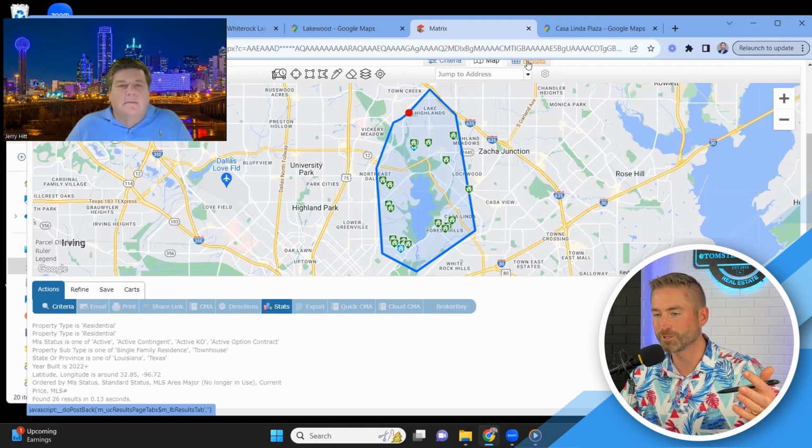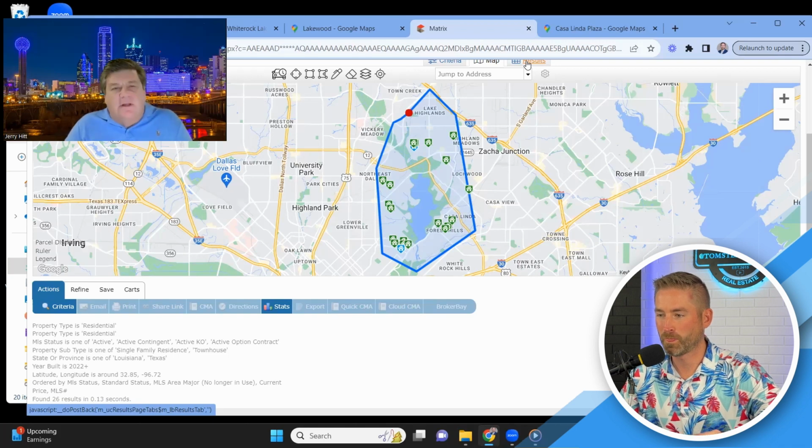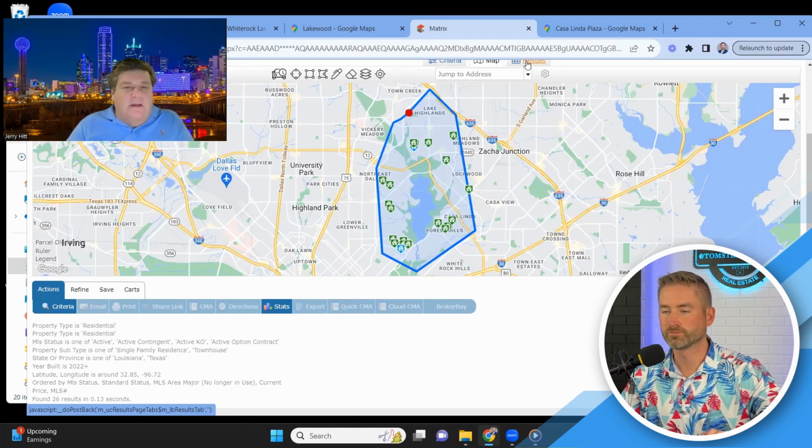How are there so many homes being built in this old neighborhood? Well, anybody that takes a drive through Lakewood or any of the other surrounding neighborhoods that we just talked about, what you'll find is they're desirable lots. People may not like the existing home that's there, or it may be a home that wasn't well maintained. So what a lot of people are doing is buying the property and having the older homes bulldozed.